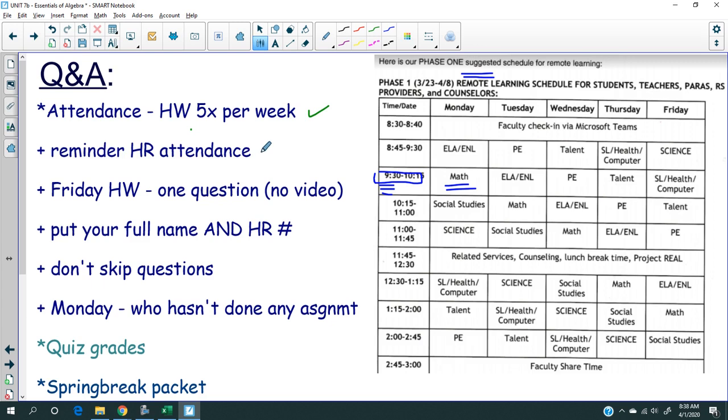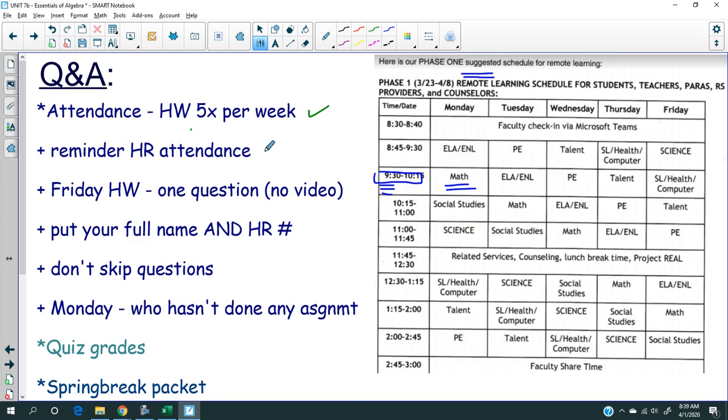And so the way they're gonna do attendance right now, because things change, is they're gonna do attendance using Google Classroom. Okay, so by you signing into Google Classroom and I guess turning in an assignment. All right, now I don't know what your other teachers are gonna do, but for my homeroom, it's not really even an assignment. It's just something that you guys have to log into Google Classroom and turn in.